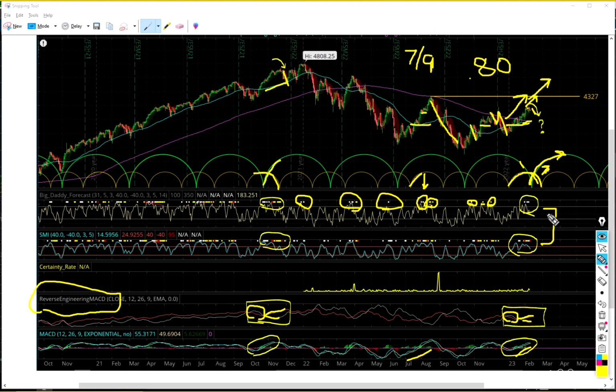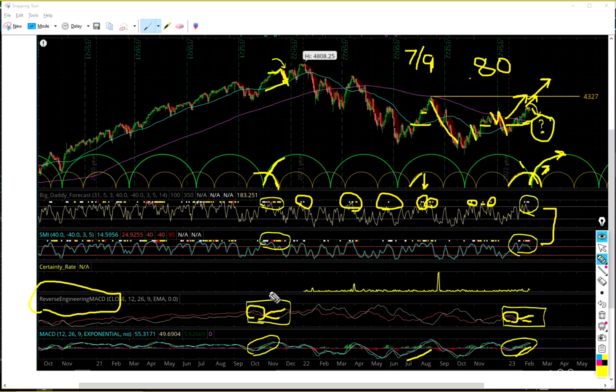But there's an interesting configuration here. Look what happened here. Just after the beginning of this green cycle, which is just what we're getting into now, you had all this chop in here. It rose a little bit more, and then this little cycle took over, and we got a nice, good, solid pullback. That's why I have a question mark here. We're going to get the same thing?